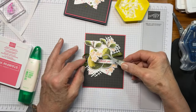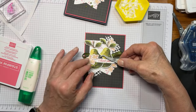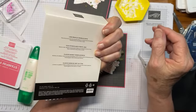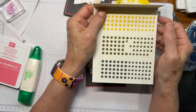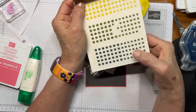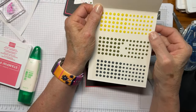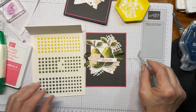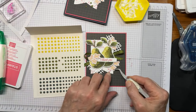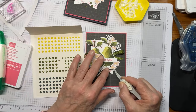All right, so this has dimensionals on it, and I'm just going to put it on here so that it kind of decorates that end. And then I'm going to use the low profile sparkle dots. This is, well, let's see, garden green. I think that's Pretty Peacock and Daffodil Delight. And we're going to use some of the garden green ones. And just put a few around here and there and everywhere because they're really, really sparkly and pretty.